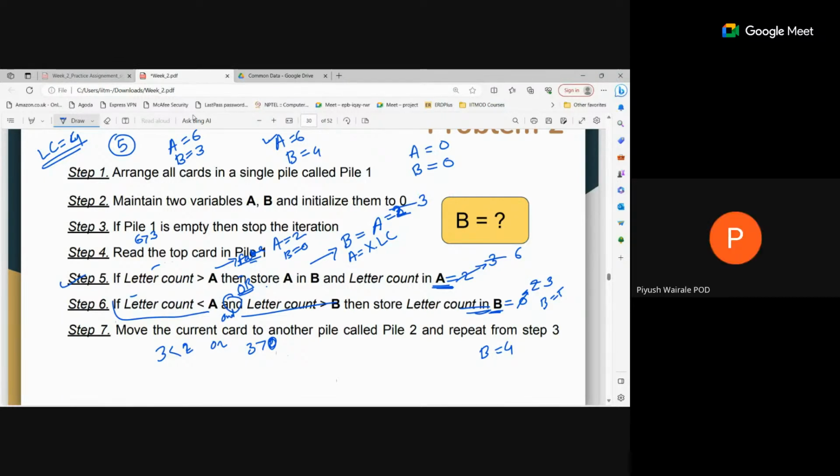Okay, sir. Then in this case B will be equal to 3. In this case, the value of B will be 3, right? So we'll get a different answer, right? It may not be meaningful, like we can't give reasoning from that, but it will be a different answer, right?